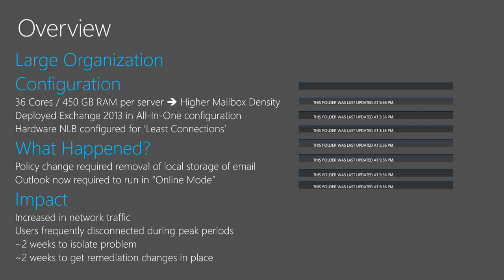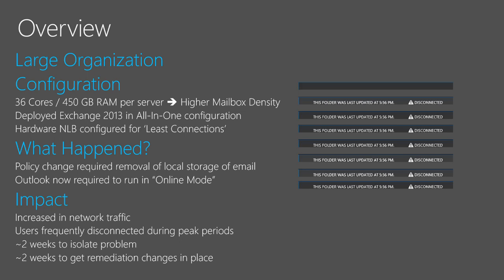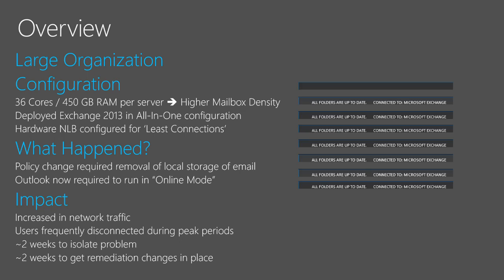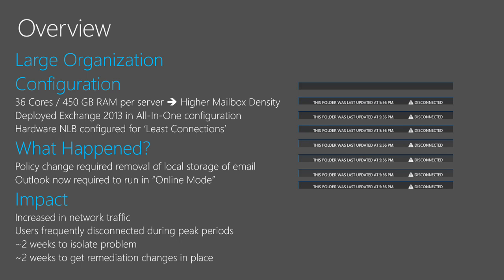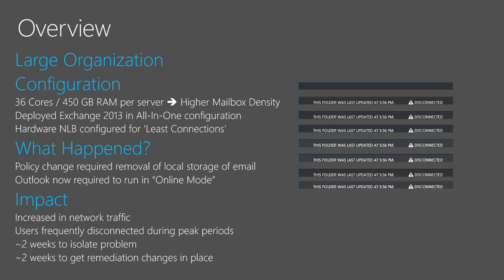So one of the problems with running in online mode is, if I'm a user, every time I go to the server, I've got to make a request to that server to get that data. So if I change views, I do anything, I'm making a network round trip to that server to go get that data, because I don't have a local cached copy of it. So you can imagine that configuration change driving a whole bunch of new network connectivity requests.